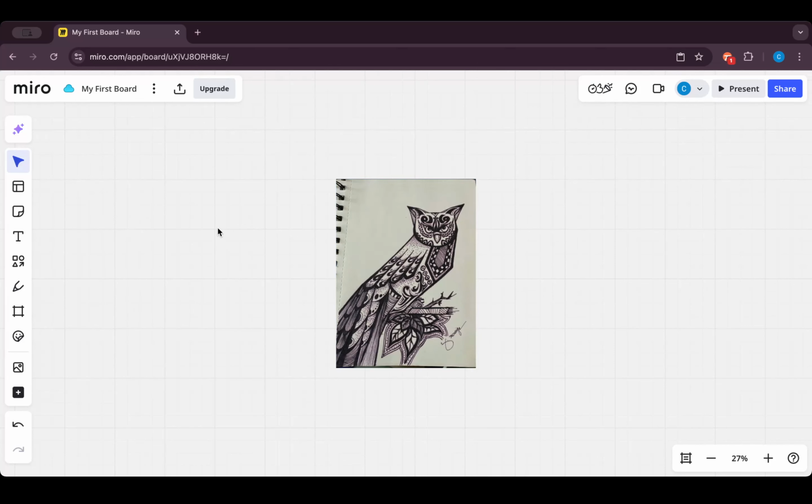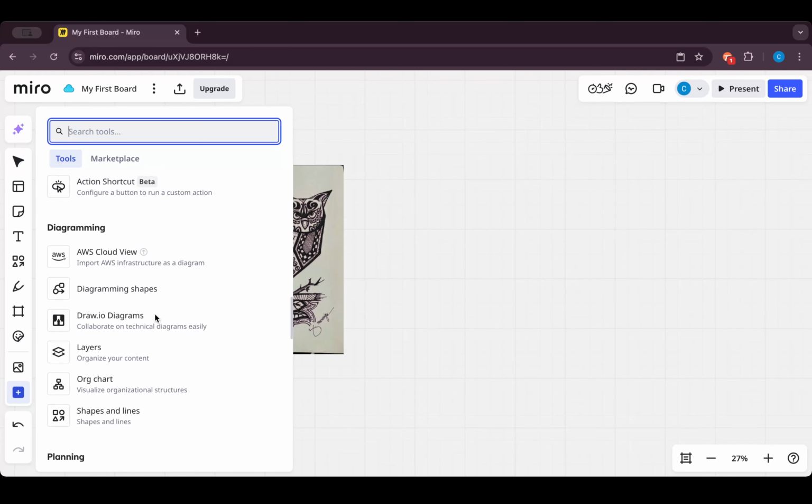Now, if you'd like an alternative method, Miro offers a different route to upload media images. You can click on a plus sign that appears when you hover over the board's edge. This opens up additional options that might come in handy, especially if you're looking to mix it up a bit.